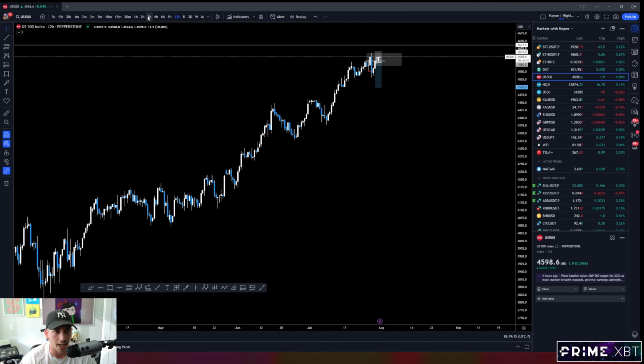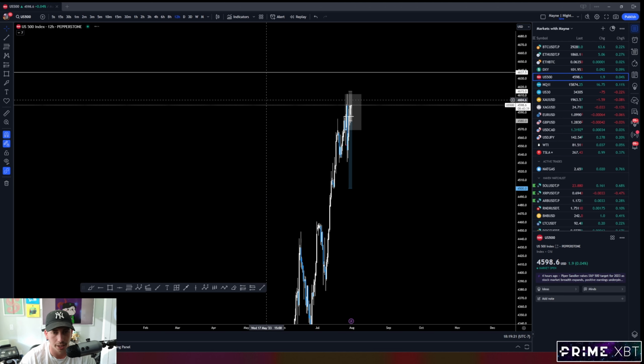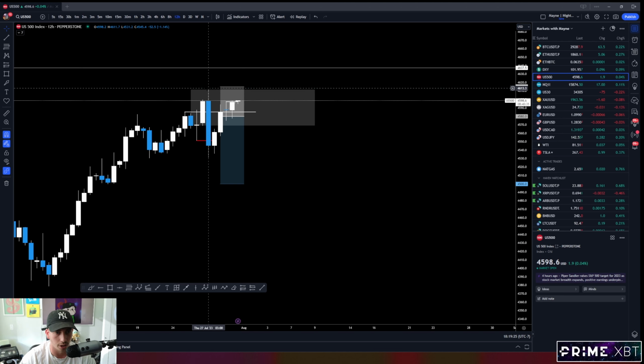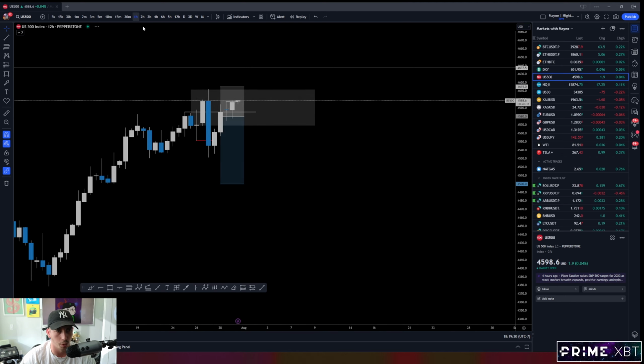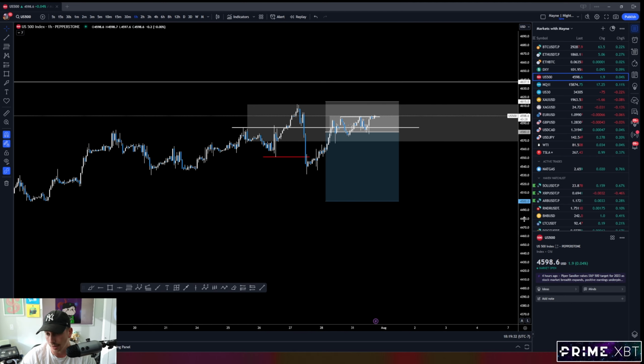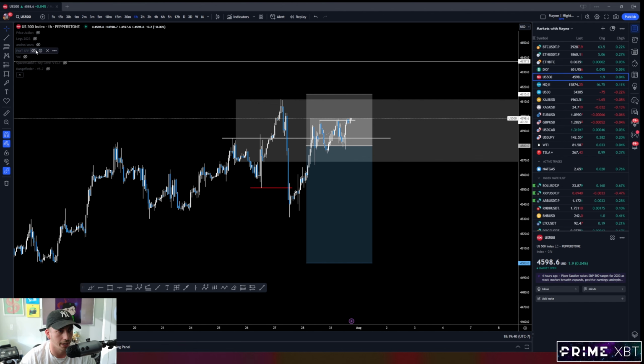I'm in a short actually right now on this. It's not looking so good. Basically just a breaker play here. Down candle for up move. We took out a high. We broke market structure. I shorted the retest, but it looks pushy. Even though the dollar is going up, this is going up too. So I might get stopped out of this here tomorrow. I don't know. I'm going to hold the position though. I'm not going to close it early. I'm comfortable with my risk.